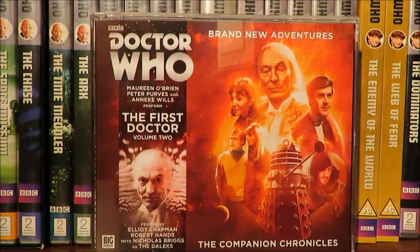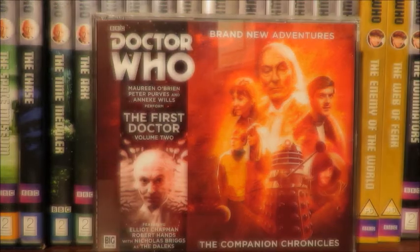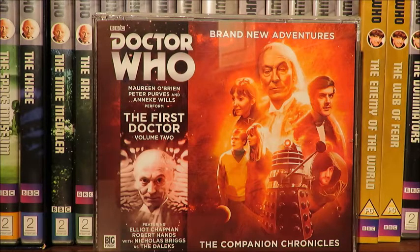Part two has a clever way of getting around the cliffhanger, and is a more engaging listen as the dreams start to cause havoc and we hear creatures from adventures never seen before. Part one is very much the setup, so part two is a lot more exciting. The story takes more of a fairy tale and fantasy side to it, leading directly into The Tenth Planet. Part two also explains the weird glitches that have been happening throughout the previous three stories, so the box set does have a mini arc.